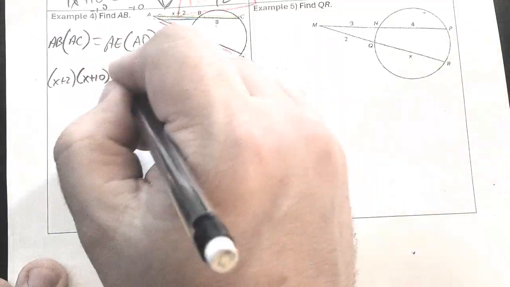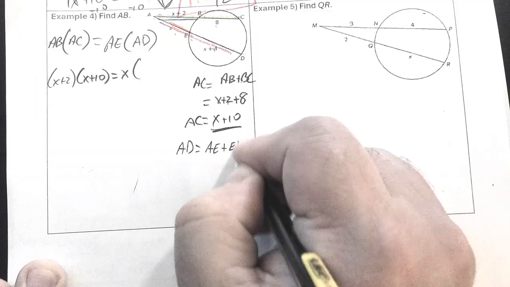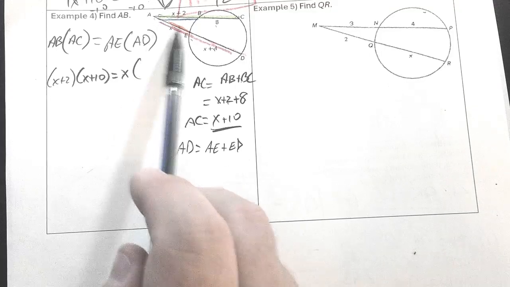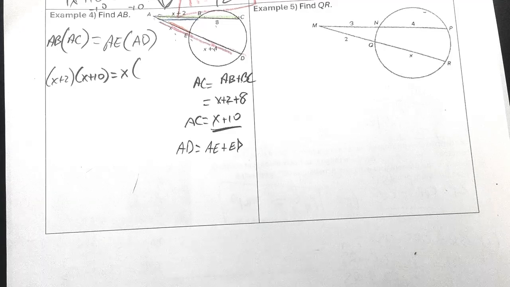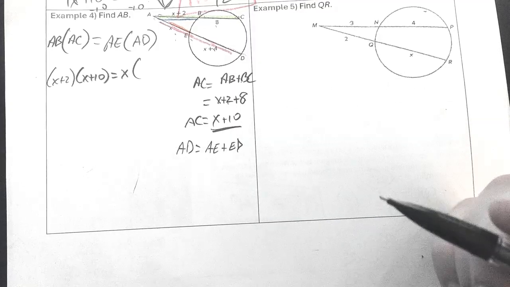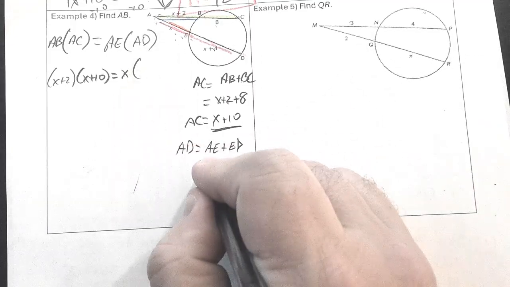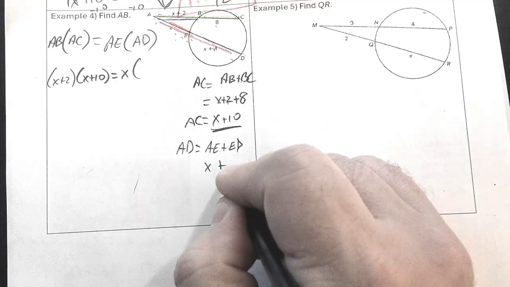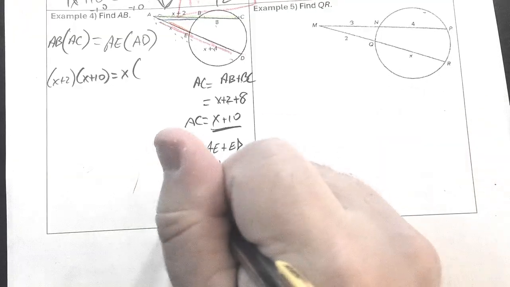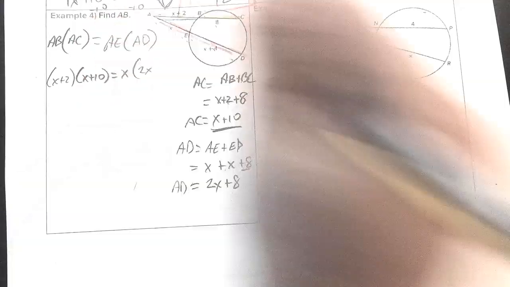All right, so AE, that's easy, that's x. AD, so AD equals AE plus ED. And if you ever get confused, you're like, wait a minute, I can't figure out heads from tails, remember the segment addition postulate. This plus this equals the whole thing. Just like I like to use the dry erase markers at school. They fit together, and one of them plus another one. And when you're talking about being congruent, well, all the markers are the same. When we're not, then we have to remind you guys of that. But anyway, all right. So AE equals x, plus ED is x plus 8. Combine like terms, so I have an x and an x. Well, I have two of them, so that's 2x, and that plus 8 goes along for the ride. So AD is 2x plus 8.